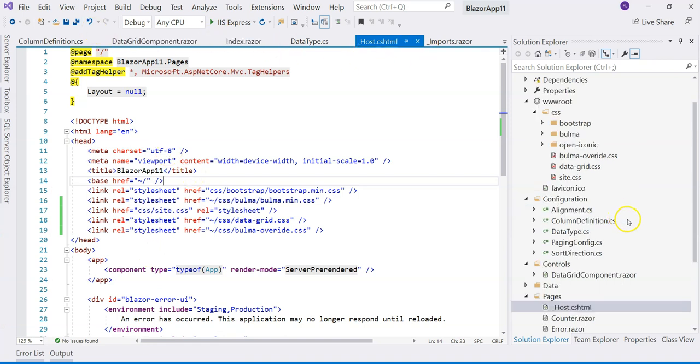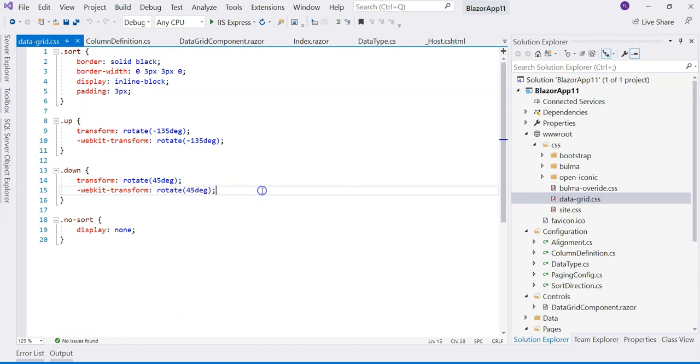Let's go back to our CSS and see what actually happened. So direction is... oh, okay, I forgot to change this because it's going to be ascending or descending, which corresponds to our direction in the enumeration.